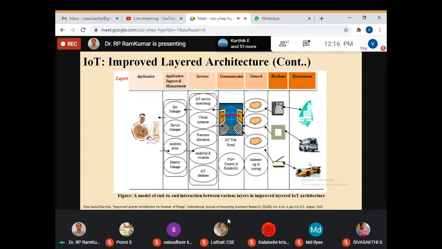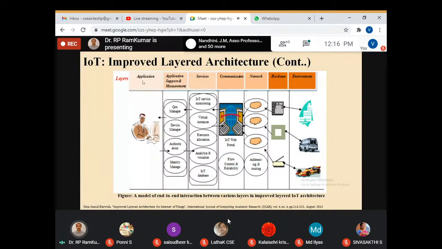For example, if I want to track a particular device being ordered online, or the device management, or if I want to monitor a particular temperature in my farm, in my field, or autonomous vehicles, driverless cars, or unmanned aerial vehicles. We call them drones, right? Whatever the object or objective is, we go beyond.